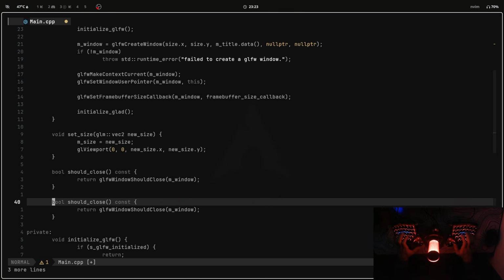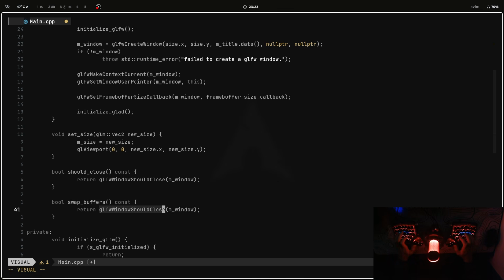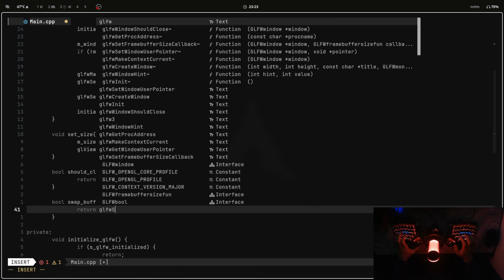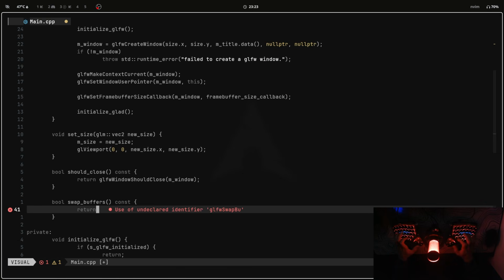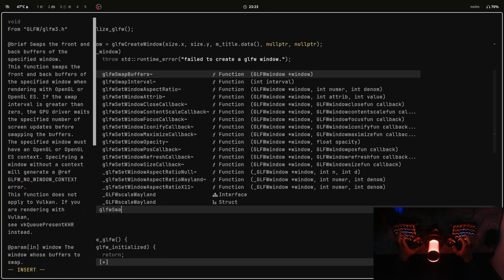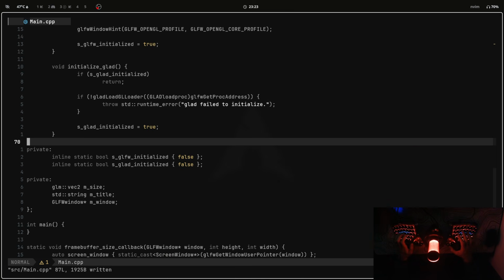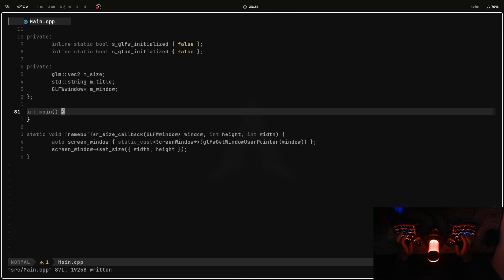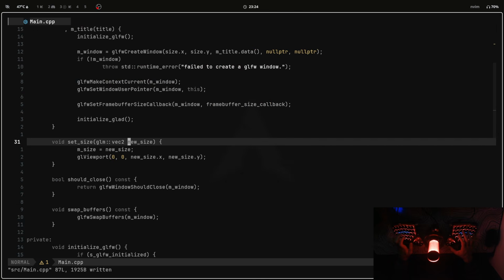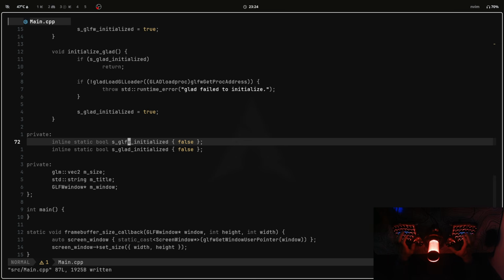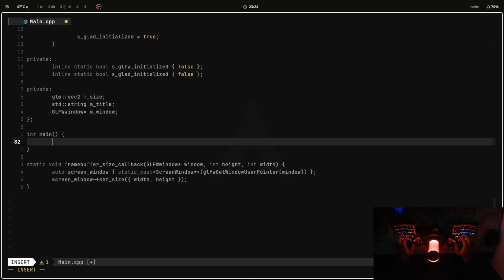Or things like swapping the buffers, so the front and the back buffer, glfwSwapBuffers and window, and this will just be void and still const because we're passing a pointer copy to this swap buffers. And let's create a main loop.